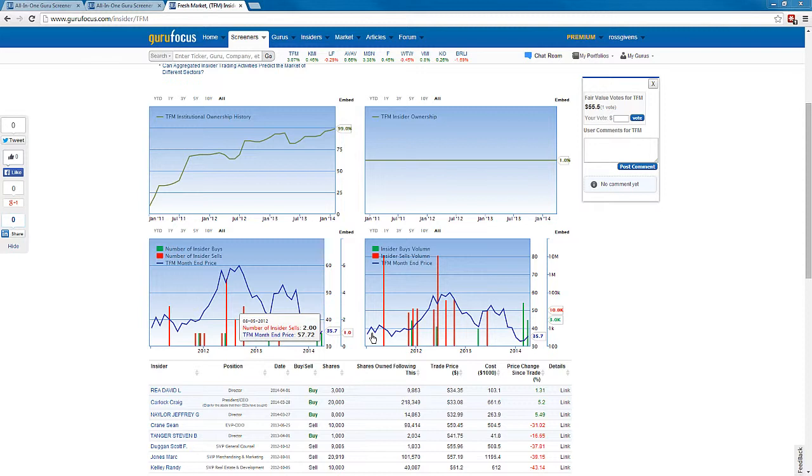It's also plotting for you, over the last several years, the number of insider buys and sells. You see sell bars there in red, buy bars there in green, and here's the big insider buys we're seeing right now with this stock. So some of the biggest ones we've seen since the stock IPO'd, it's right here around the $30, $35 price range.